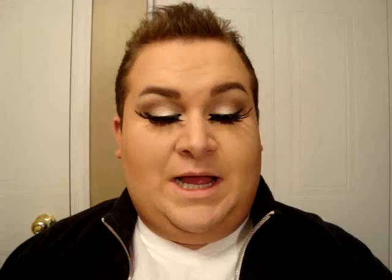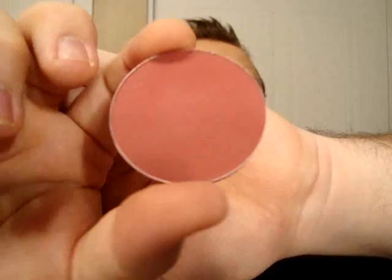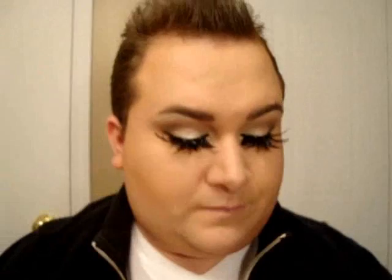Next I'm going to apply the blush. I'm going to use a dusty medium rose color called Notable from MAC. Now another color you could use if you have a darker complexion is definitely Fever from MAC — for darker skin tones it's beautiful. But I'm going to go with Notable. So I'm just taking a dual fiber brush, just because it gives a very light application of color, and I'm tapping that right into the hollow parts of my cheek.